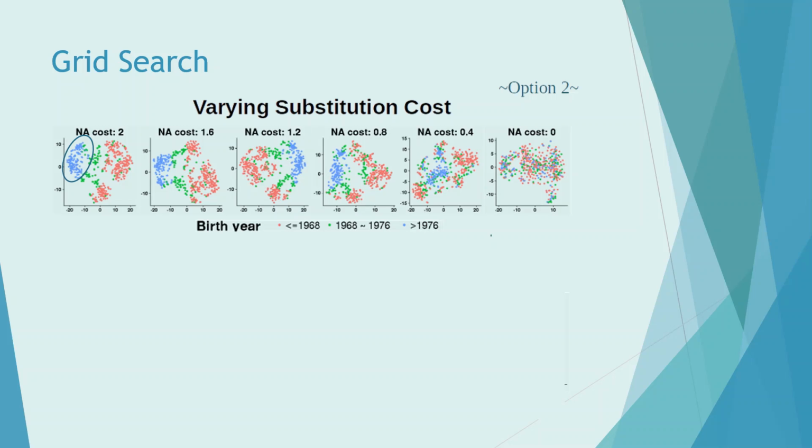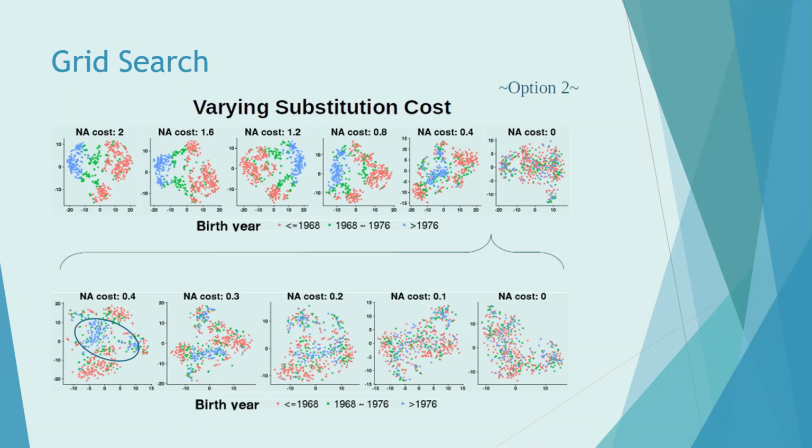The TSNE plots shown here are colored only by age, and you can see that the position is almost exclusively chosen by this variable. To ensure authentic clusters, we continued lowering this cost until the clusters nearly disappeared. We don't consider using an NA cost of 0 because age should play some part in the cluster, just not solely determine them. So we decided to continue with an NA cost of 0.2.